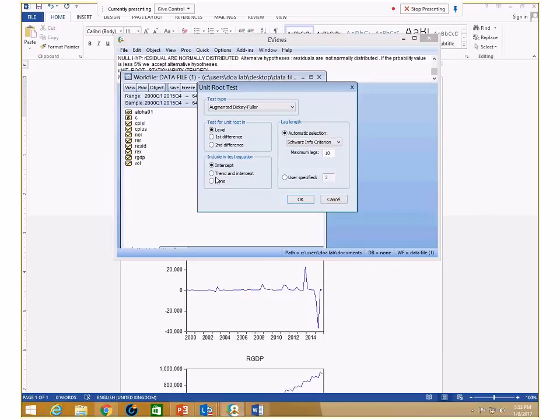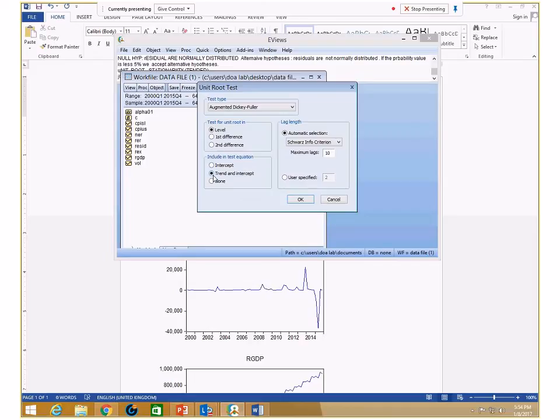Normally the level data, the data as shown in the series, we assume has a trend and an intercept. That's why we are checking stationarity. We know the series are trended, so we assume there is an intercept and a trend.